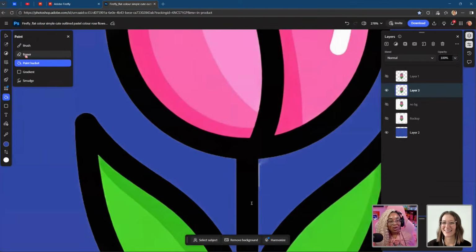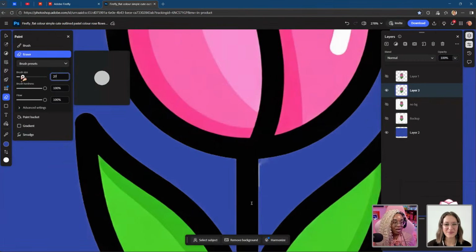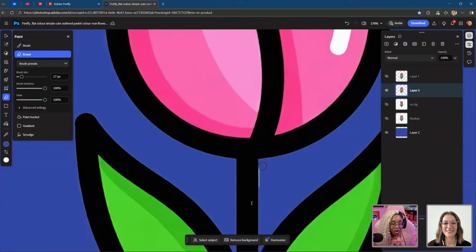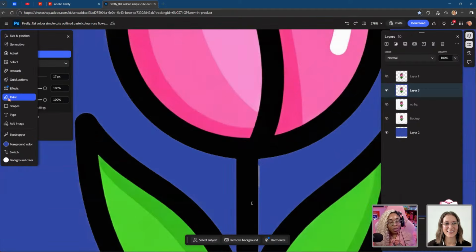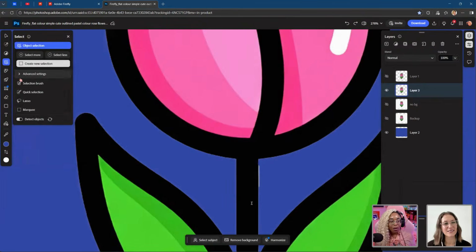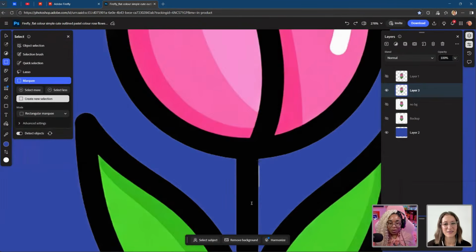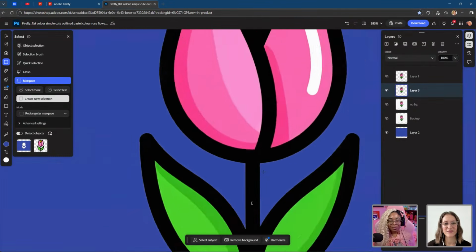It's good to know where the eraser button is. The first time I went in, I wasn't sure where it was. It's on the left. It doesn't say eraser in the beginning, although it's a straight line. We could just use our marquee. So back in select, go to marquee, straight line down, and you can press the delete or the back key.